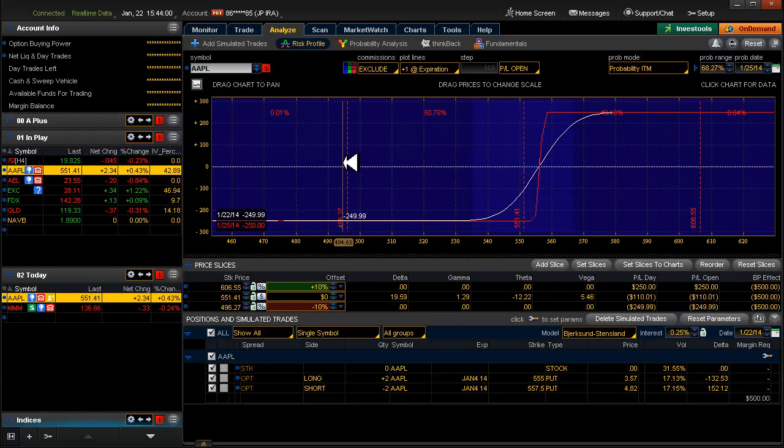So if we can hit 560 tomorrow, maybe at the open or something like that, we will bail on this. Order will be triggered and we'll be out. Or if it gaps down or something crazy like that in the morning, then we may very rapidly end up with a total loss on this baby.